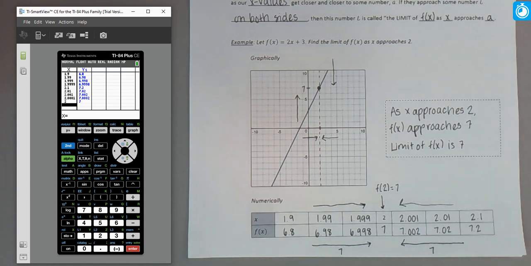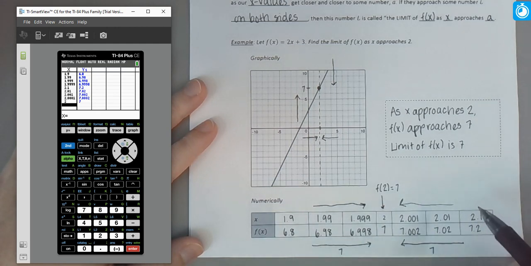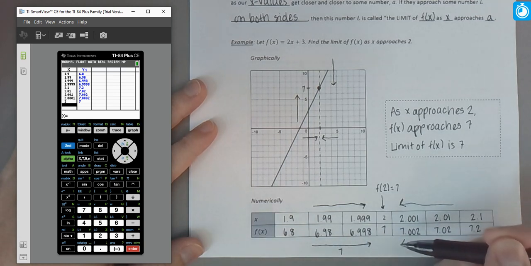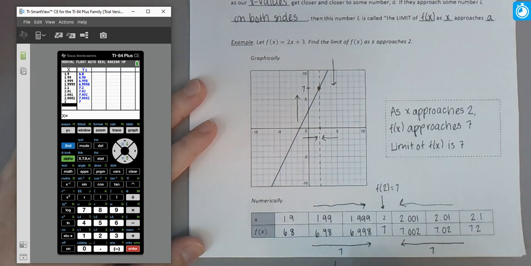When we're looking at a limit, however, what we're interested in is what's happening on either side of that particular x value in question. Not specifically what's happening at 2, but what's happening to the left of x equals 2, what's happening to the right of x equals 2. Because we see the same behavior on the left as we do on the right, because we approach a value of 7 from the left and we approach a value of 7 from the right, that is the indication that our limit has a value of 7.